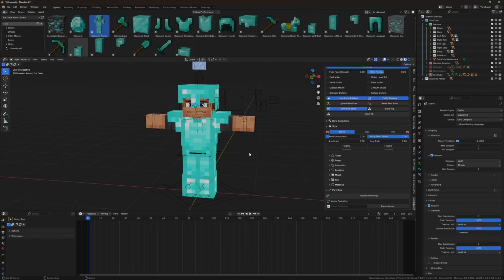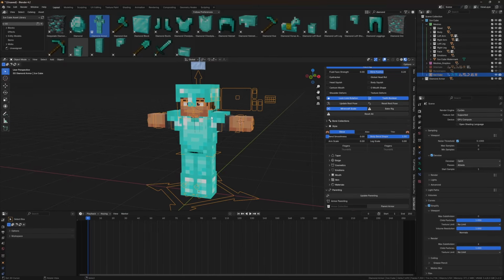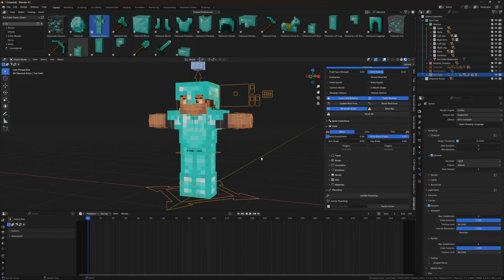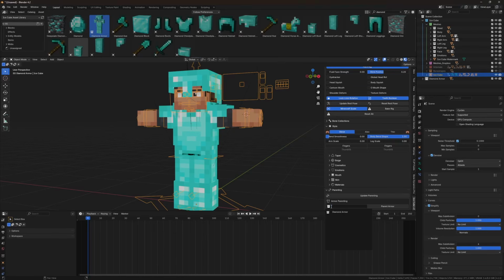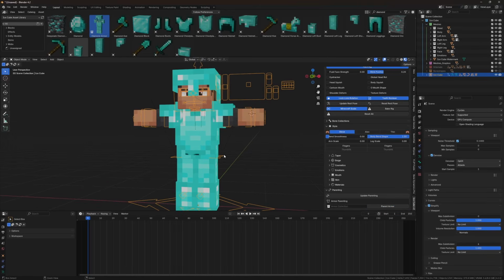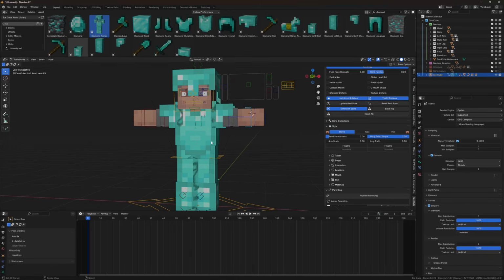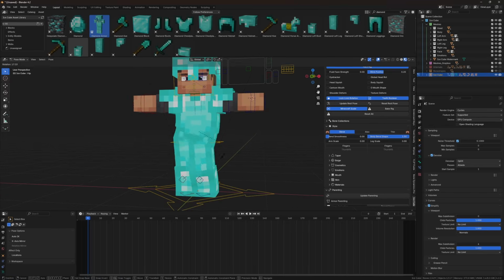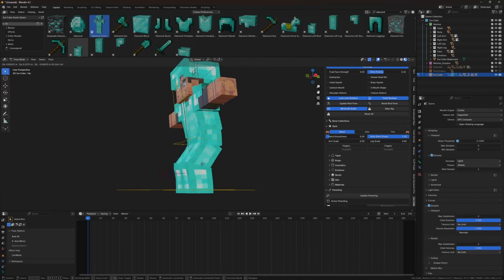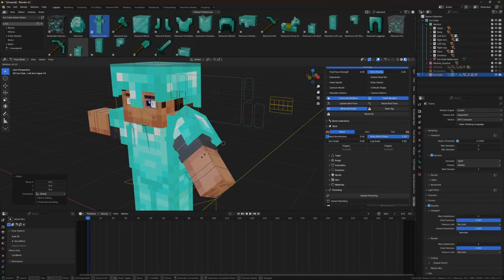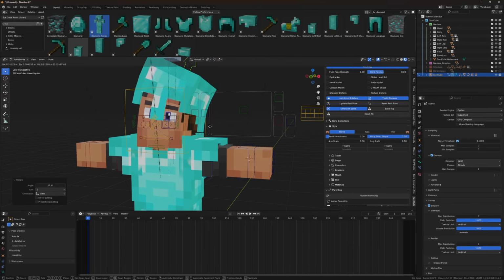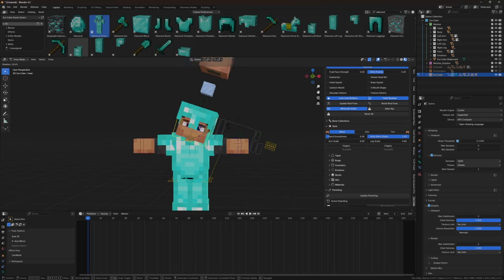Now that we have our diamond armor in our scene, we can select our rig, and we can go to the parenting menu, and you'll see this option called Armor Collection. Select the diamond armor, and then click Parent Armor. And now it is fitted to the character, and it'll rotate correctly. You can see it'll bend and move. All of the legs will work, the arm will work, and the head will work. And that's it for armor.